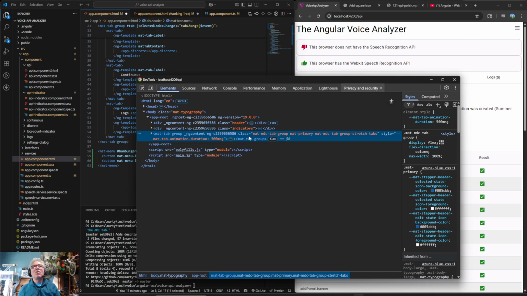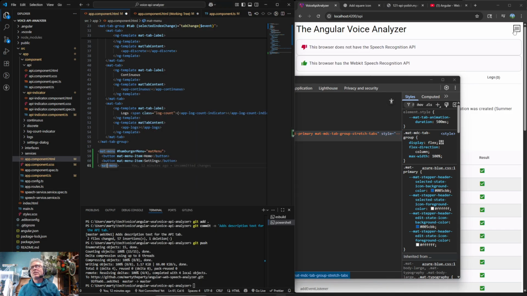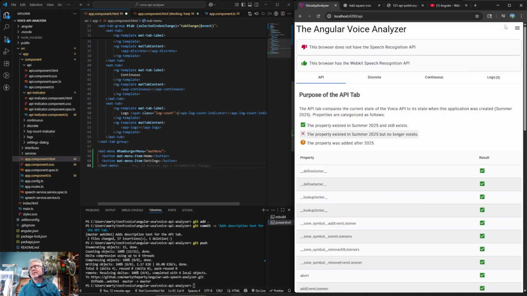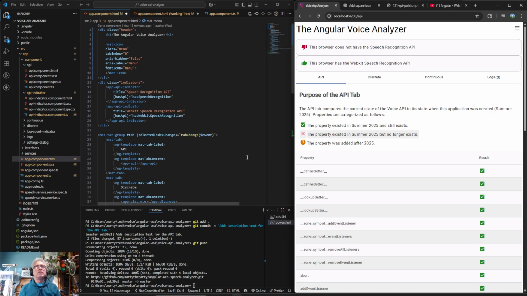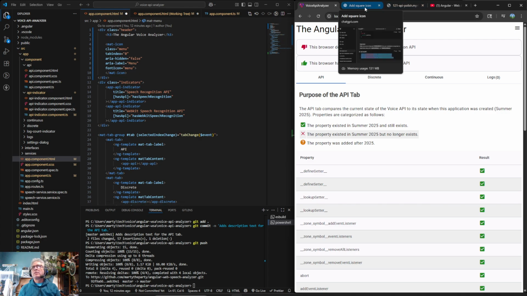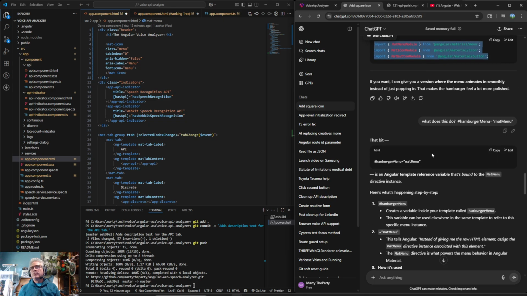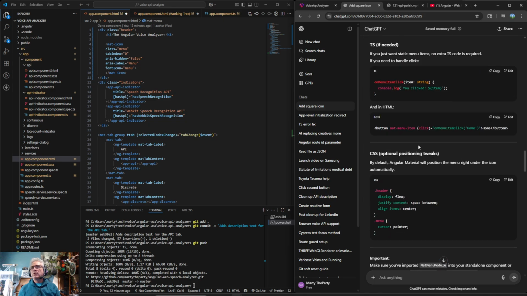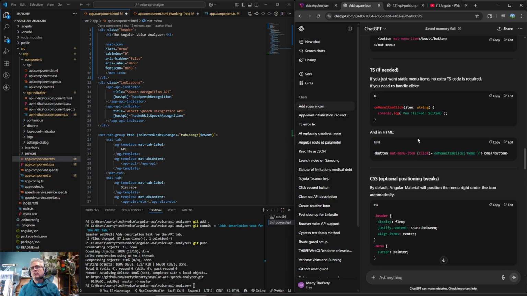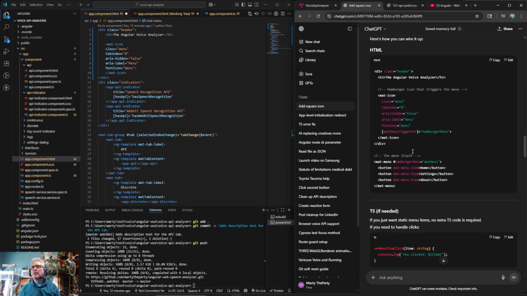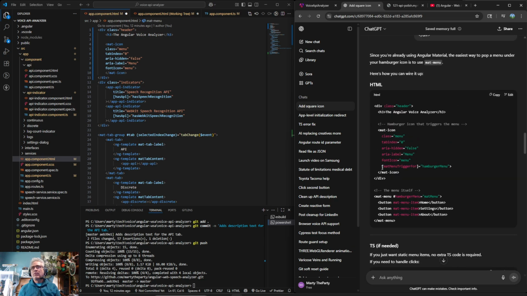Oh, and we aren't doing anything with it yet. I like how when you mouse over, you get the square. So I forgot to add this here. Let's scroll on up. Okay, so that's to handle the buttons. We are looking for this mat menu trigger for mat menu.